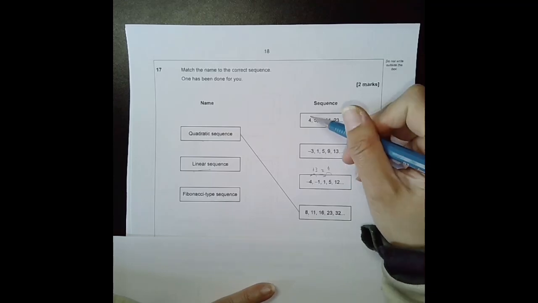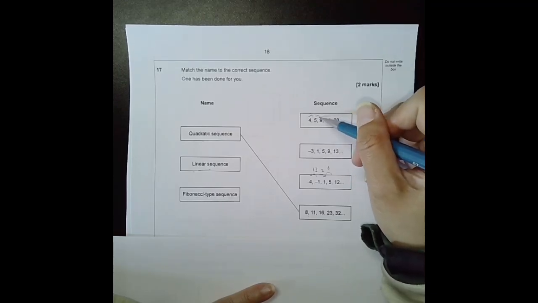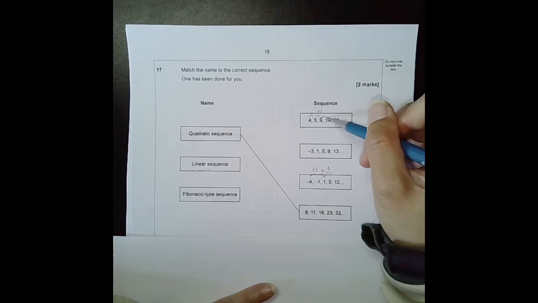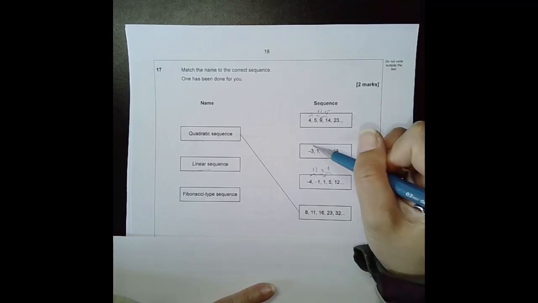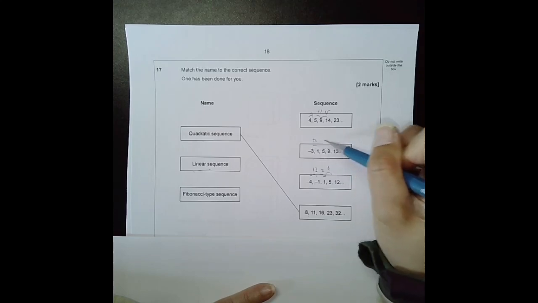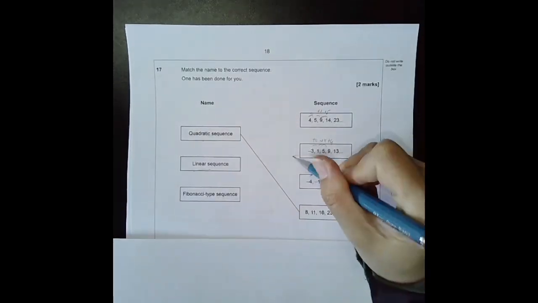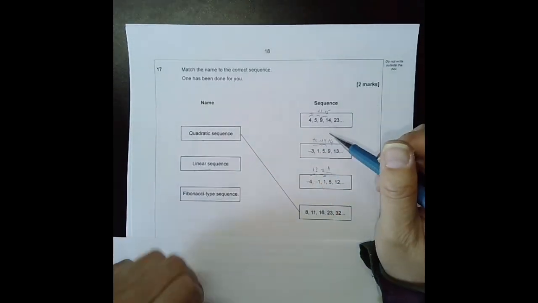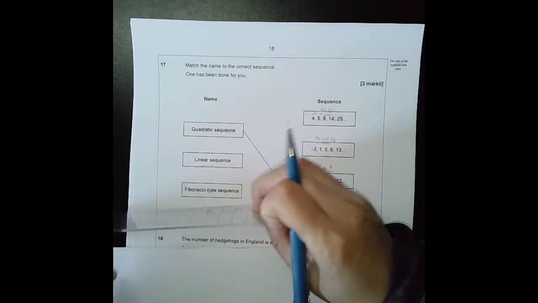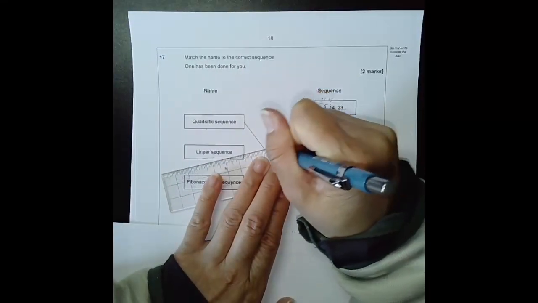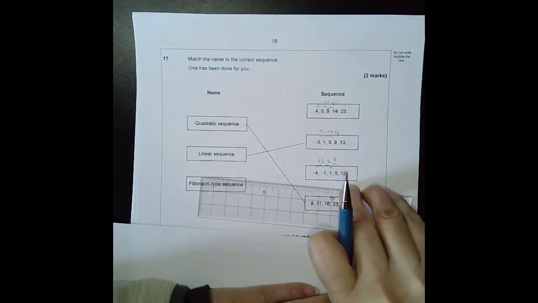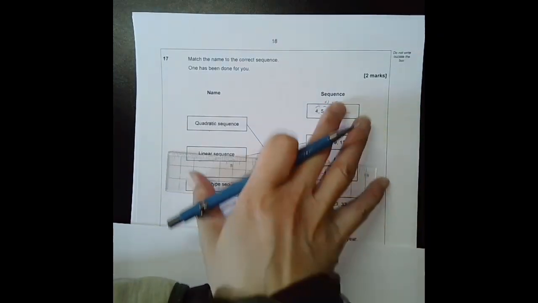So let's see this one. Plus 1, plus 3, plus 5, nope. So this should be 1, but just checking: plus 4, plus 4, plus 4, yes. So make sure this is linear, and I'm using my ruler. Use a ruler to join the line so that your examiner can see it nicely. If not, use your ID card on the table at the corner, so that might help too.